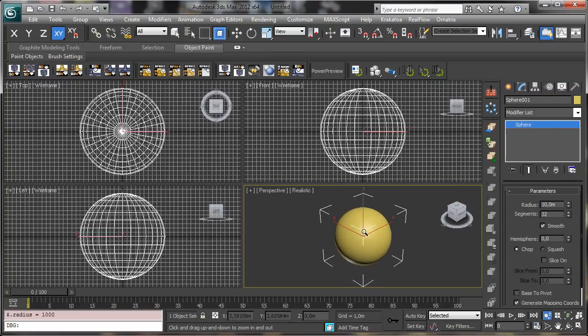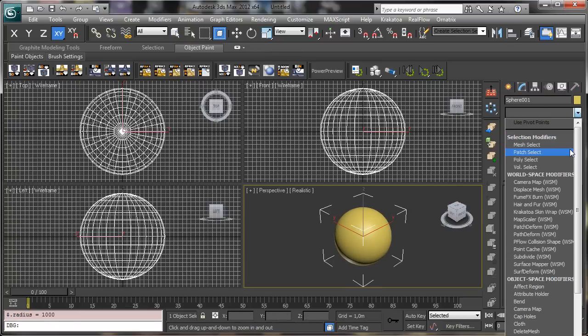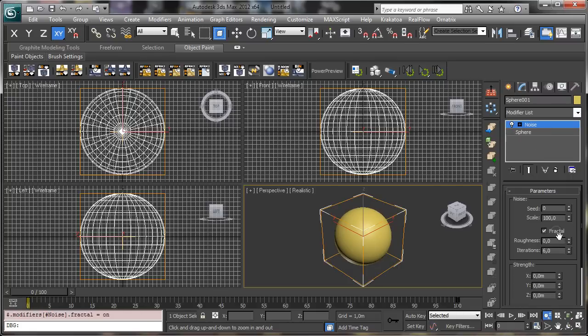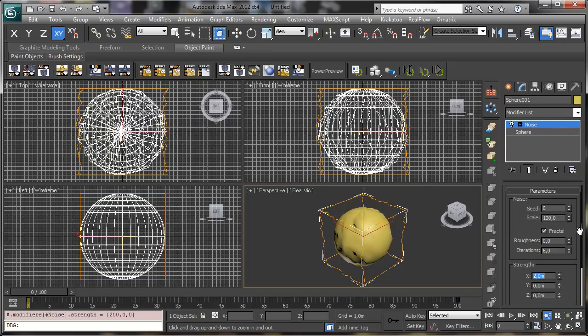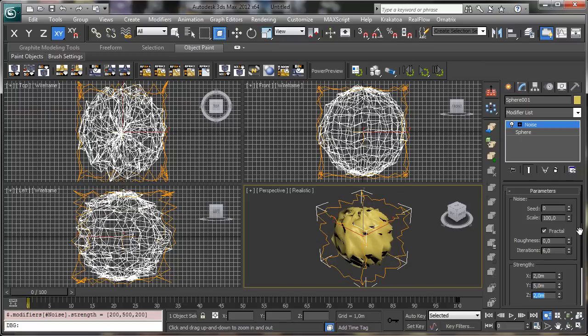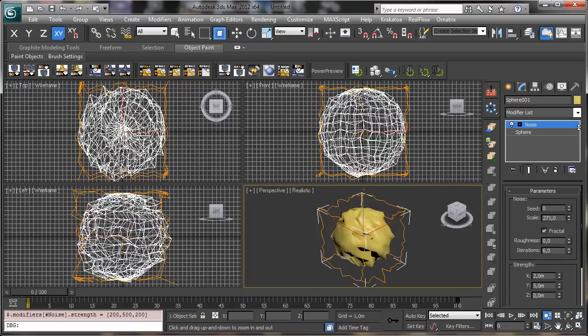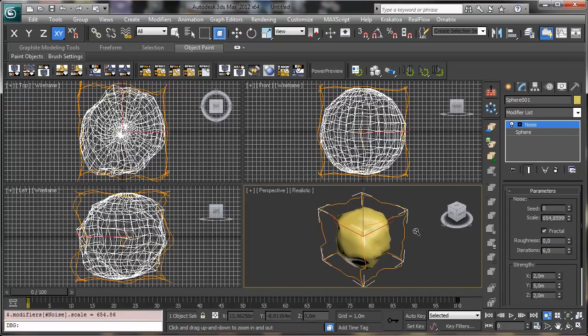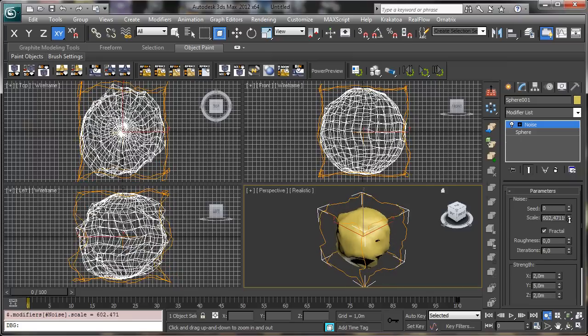And we need to create some chaos over this sphere, so I start using a noise. We'll start with fractal, and let's go for 2 meters, 5 meters, 2 meters. And I use a bigger scale, so you see we have something more like a rock deformation.